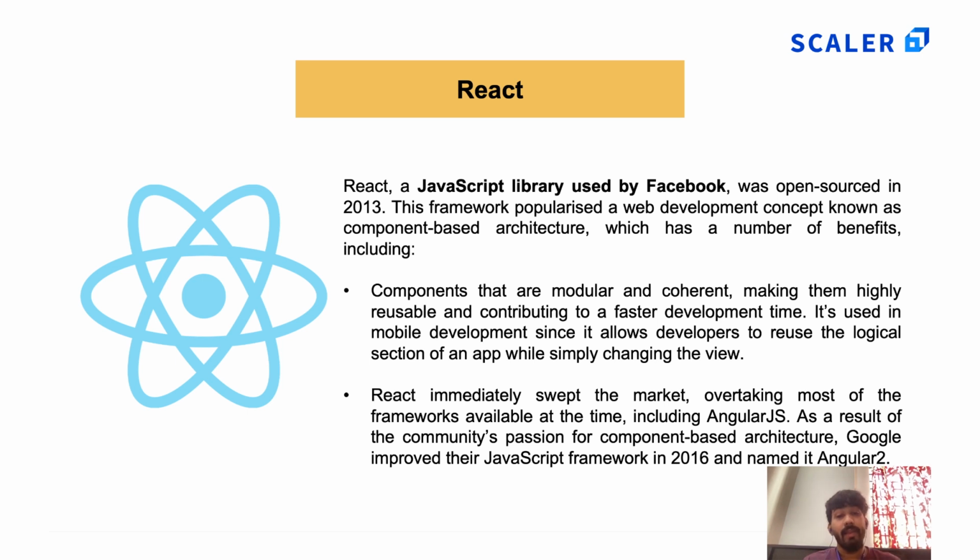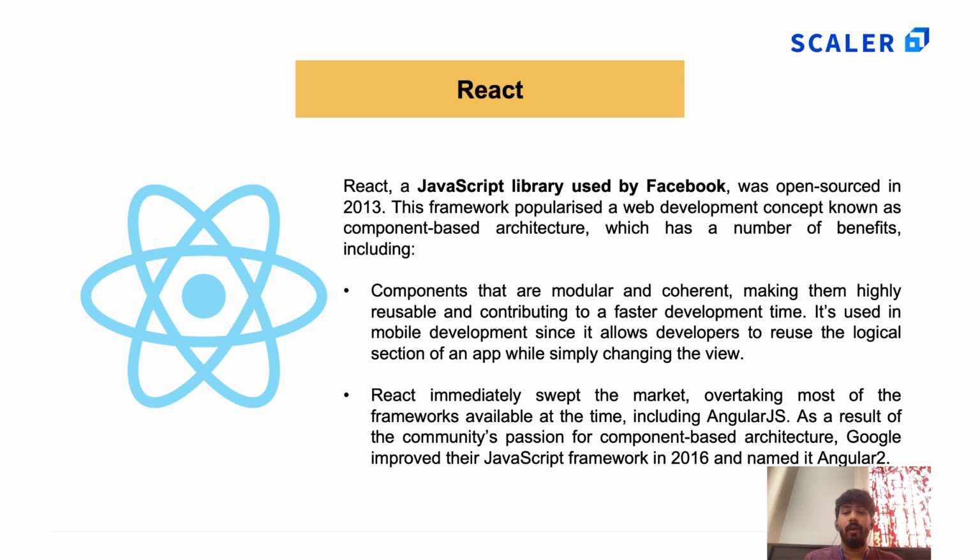And also, it's used in mobile development since it allows developers to reuse the logical section of an app while simply changing the view. So basically, let's say you're creating a website using React, you can use the exact same code in a mobile application. You're just changing the view of the application, but the logic of the application remains the same, right? That is what exactly happens behind it. The functionality can be the same. You can use the same code, but you're just changing the UI to suit a mobile phone, right?